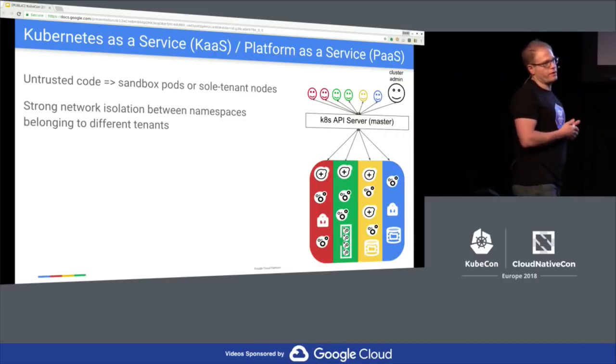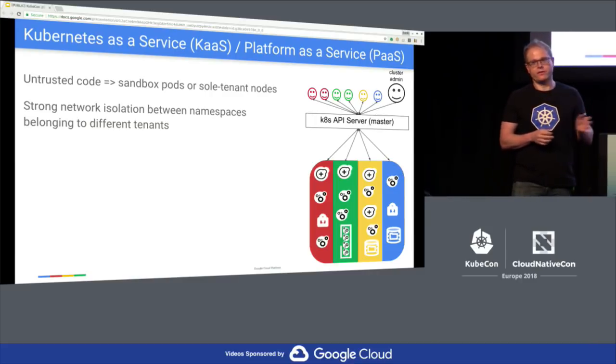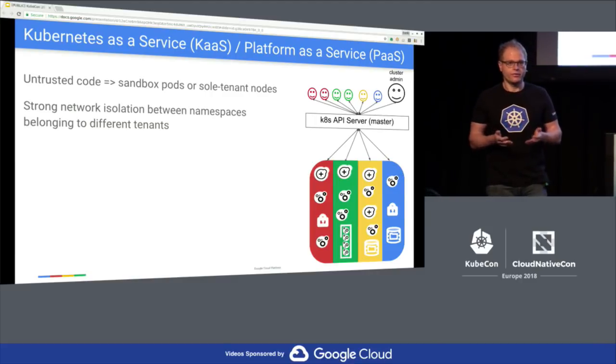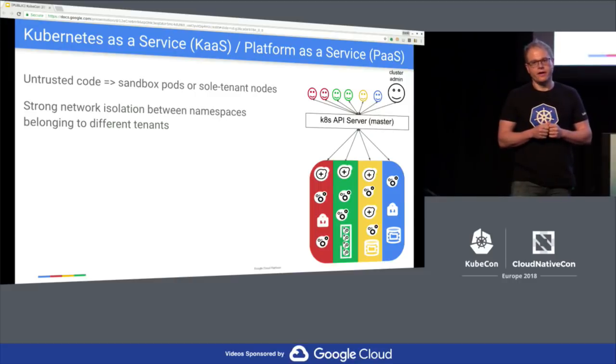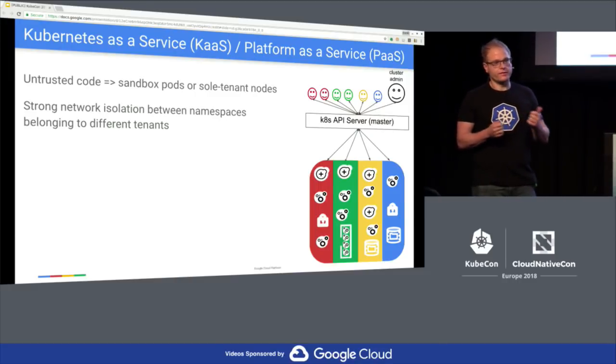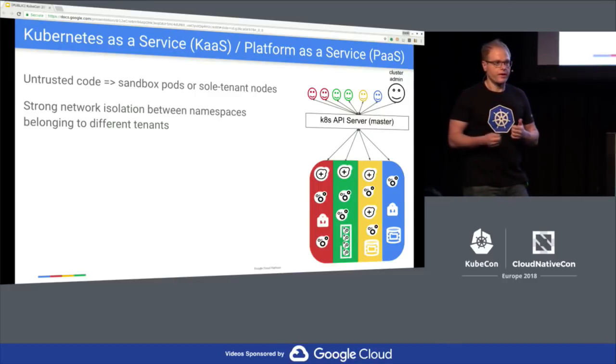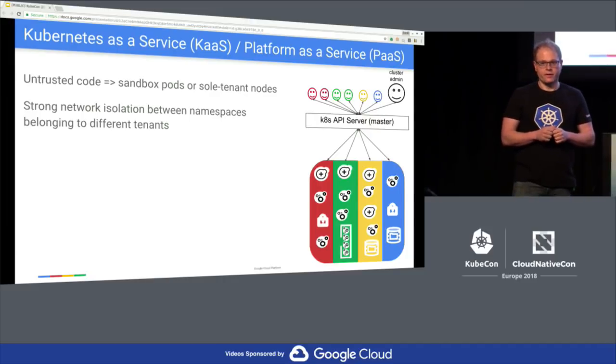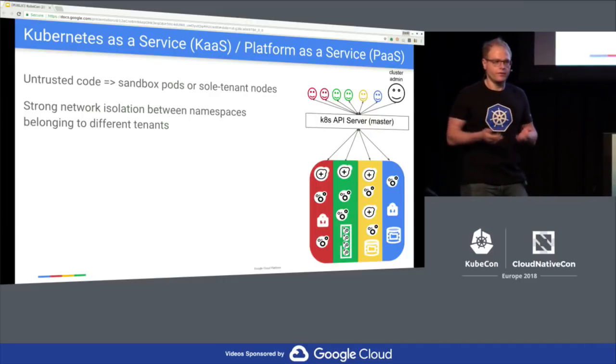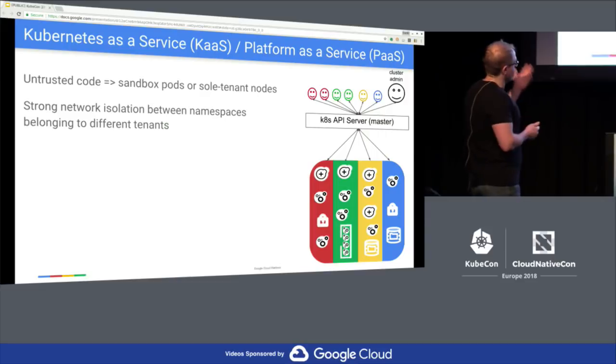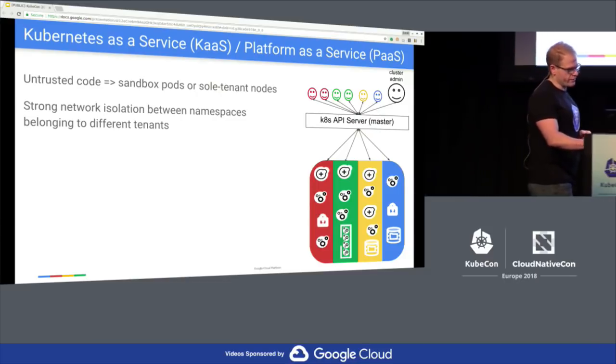Or you could possibly use sole tenant nodes, and we'll talk a little bit later in this talk about how you can do that. The idea there is that you would only allow a single tenant per node so that if there was some kind of container escape, they couldn't affect other tenants because there wouldn't be other tenants running on that node. And then network-wise, you would have strong network isolation between namespaces belonging to different tenants.